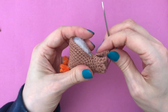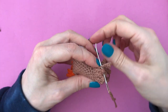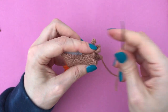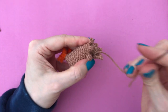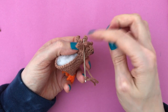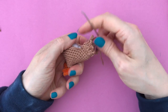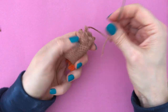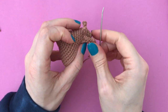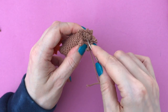Stitch it to the tail. And through the center tail feather here. So I'm attaching them at the center so that the tips are kind of loose here. But this just ensures they point in the right direction and they're not all over the place. And this way we just go around until they're all stitched down.